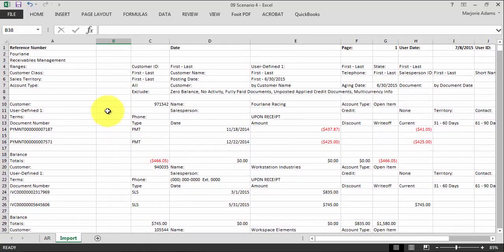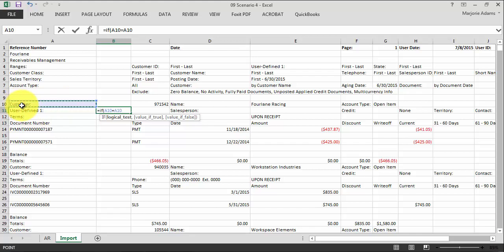So here's what we do. I'm going to put an if-then statement in here. So I'm going to say equals if. So if the box to the left and up one cell, right? If A10, I'm in B11, but if A10 equals, and then I'm going to use A10 again.